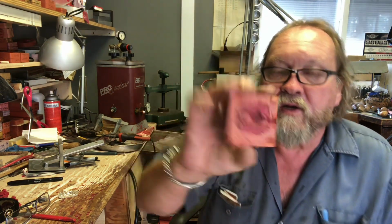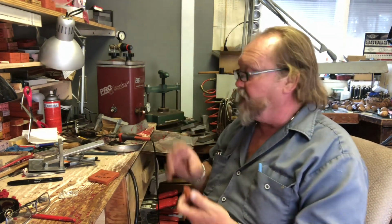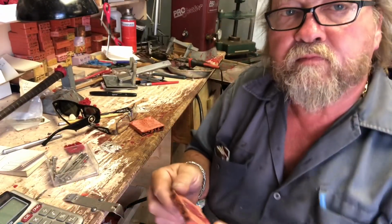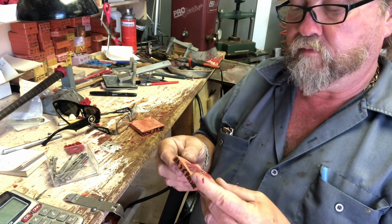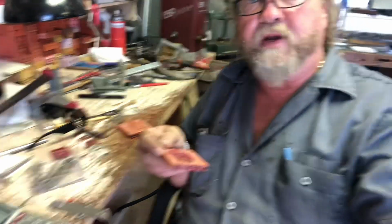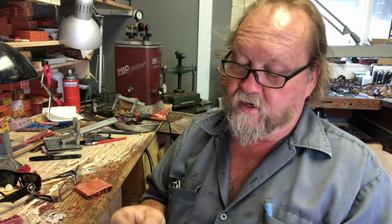Now, the wax is a different color in the pot. You can't get in there and stir it. Some of it was a bit older wax, and some I put in there, and so, yeah, some's a little off. Oh yeah, and it's warm though. Yeah, it's gonna be too quick to unmold this. I can see it's already cracking the wax.